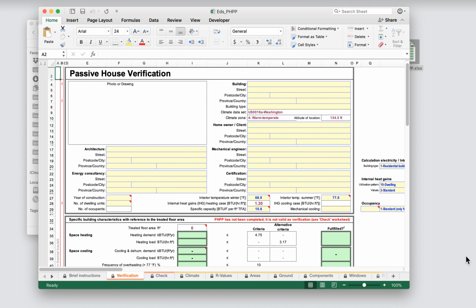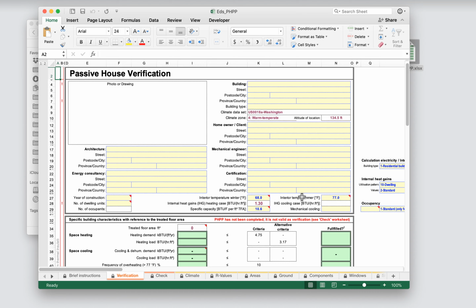It's always the same with new software. I'm the same way. You boot up the software, open it up, get spooked by it, turn it off, and go back to your old software. But again, by the time we're done with this class, you'll be very, very confident and comfortable working in this PHPP document.